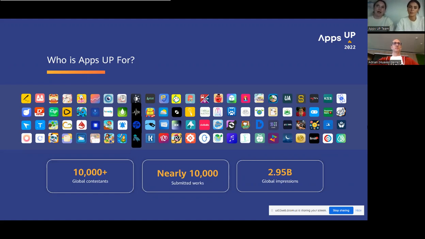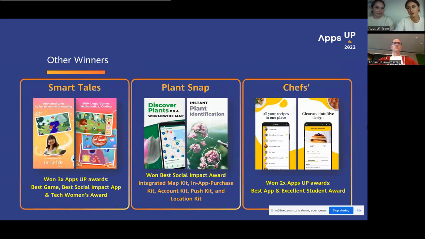And in terms of what type of app, it's really any type of app that is out there, from educational to gaming to entertainment or social, pretty open to any type of app that you think is exciting or innovative. Yeah, that sounds pretty cool. So would we have heard of any of the winners from last year? You said that AppsUp has been running for a few years. Would I have seen any of these apps? Yeah, I've put together 3 of the winning apps from the previous 2 years.